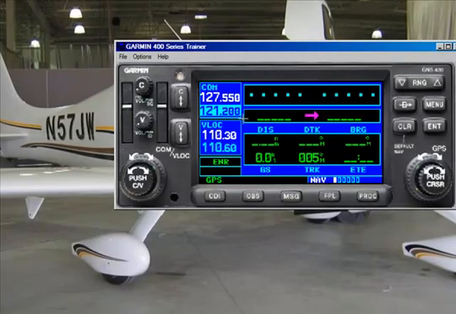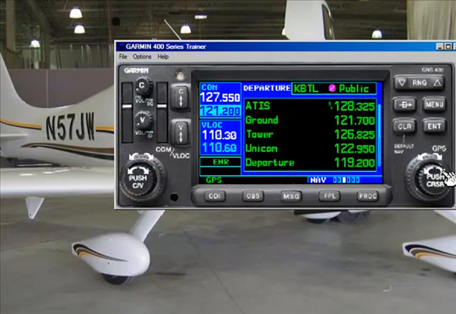So to get started, what we want to do is go to, in our airplanes, nav page 4. There's the nav chapter. We're on page 1. In the airplanes, it's page 4, but in the simulator, it's page 3. And we're in the departure phase right now, so it's going to show us our local airport that we're at, Battle Creek. And to select frequencies, all we're going to do is use the right button to turn the cursor on, and then we always scroll the cursor with the big knob, and we can move down through any of the frequencies. I'll show you really quick.